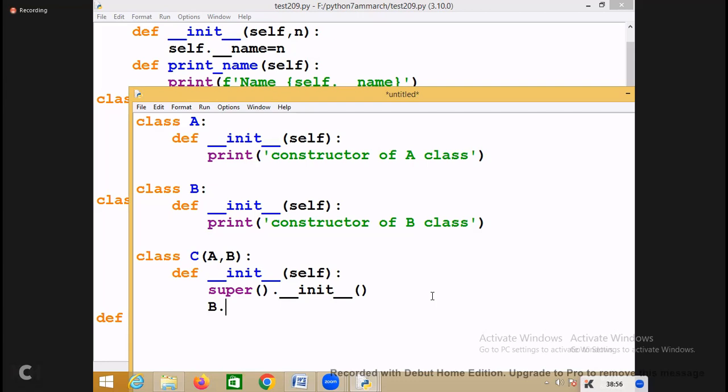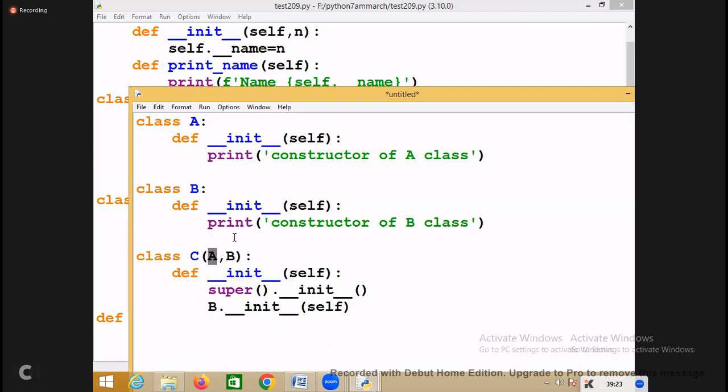Members of the base class are accessible with the class name also. So I write B dot init method, sending the address of the C object, because super refers to the immediate super class.